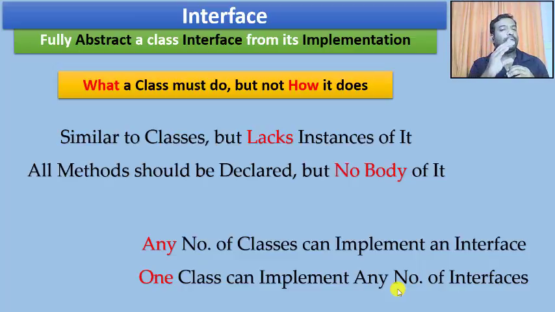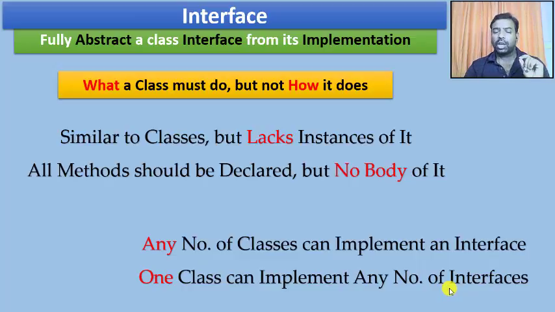Fine. And if you go back and think about inheritance in the Java program, multiple inheritance is not possible. I cannot have one subclass which is going to inherit the properties from more than one superclass. But with interfaces, one class can have the properties of more than one interface. Hence, multiple interfaces are possible in your Java program, but multiple inheritance is not possible in your program. That is what we say: one class can implement any number of interfaces.